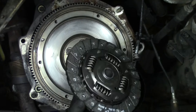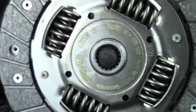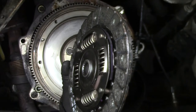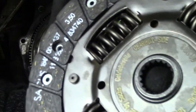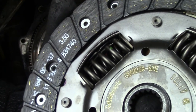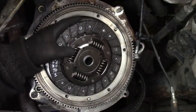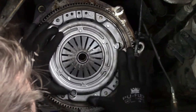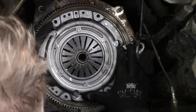This is the clutch plate, the new one, and on there, somewhere, over there, it says gearbox side. So it has to be mounted like so, and the pressure plate. If I'm correct, there's just one way it fits.